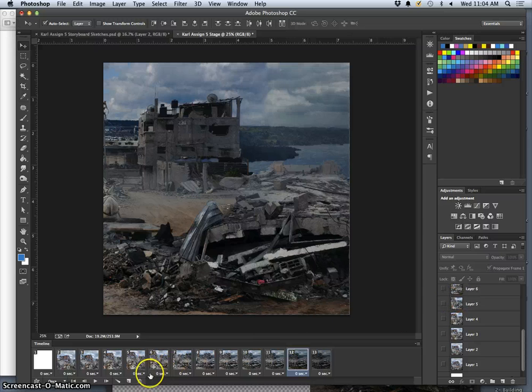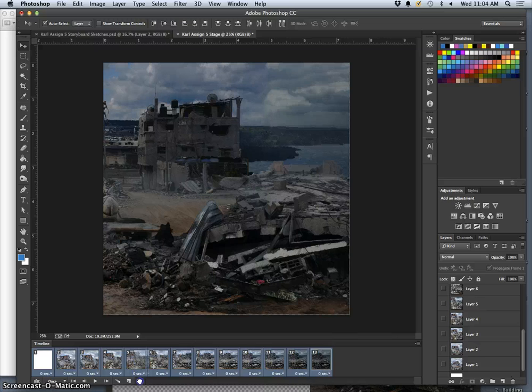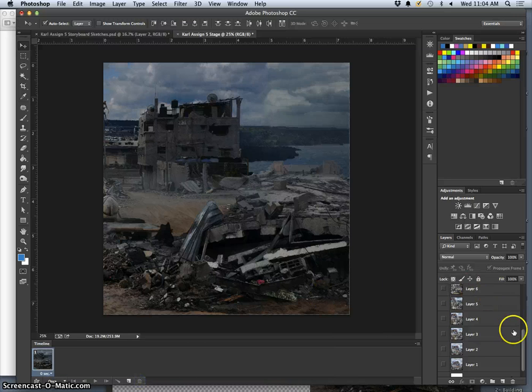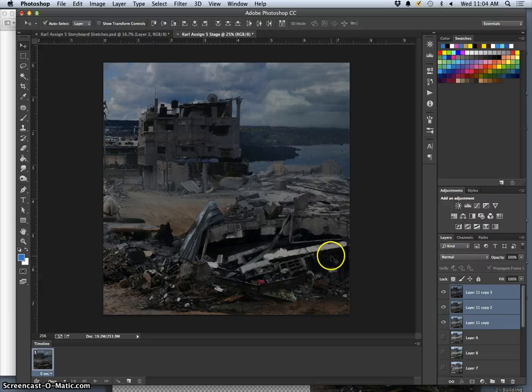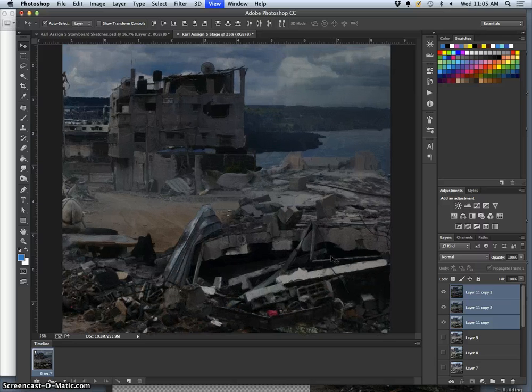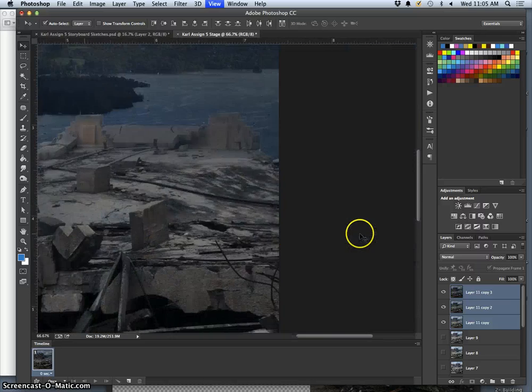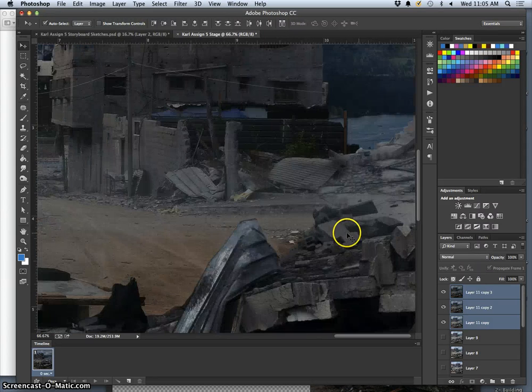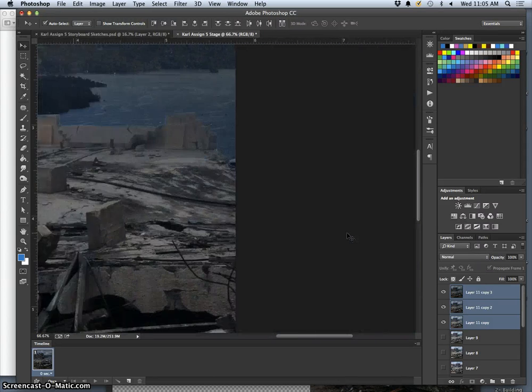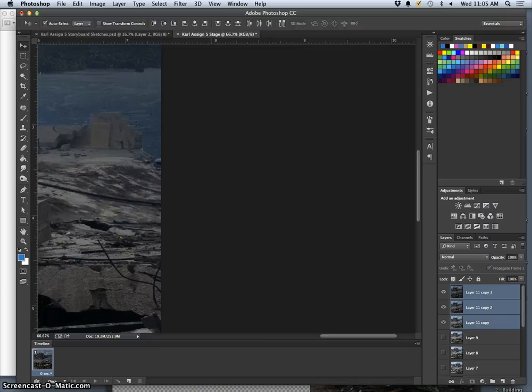So what I'm going to do is erase all of these, select them all, drag them to the trash. And I'm going to take those last 3 frames, which are all selected, and I'm just going to use the move tool and use the arrow key and push them a little bit. I wonder why. It looks like there's white on that edge. Yeah, there isn't. So maybe that's just a glitch in how the animation is previewing.